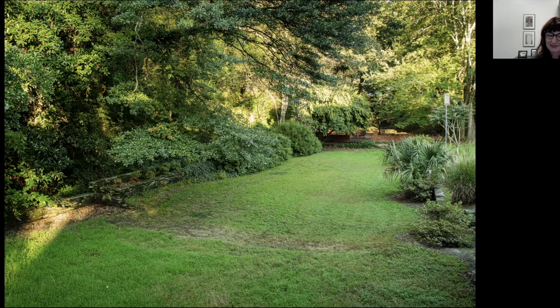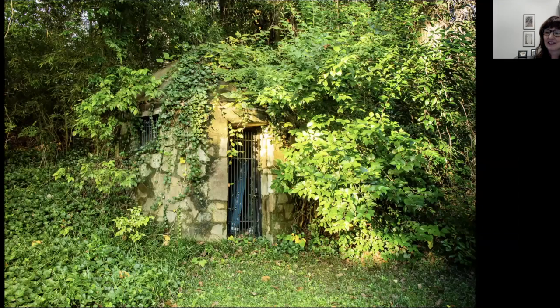Looking at the state of the gardens today, is it possible for folks to visit? Well, it is on private property — there are beautiful townhomes there, Ansley Monroe Villas. The Piedmont Heights Civic Association from time to time does hold in-person walking tours, and when they do, you can go and enjoy it. I'm hoping they'll be able to have some walking tours soon. During the pandemic it's challenging, but as soon as they're able, I'm happy to go along and share what I love about this special place.